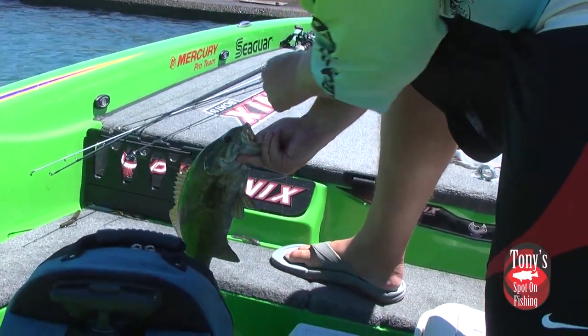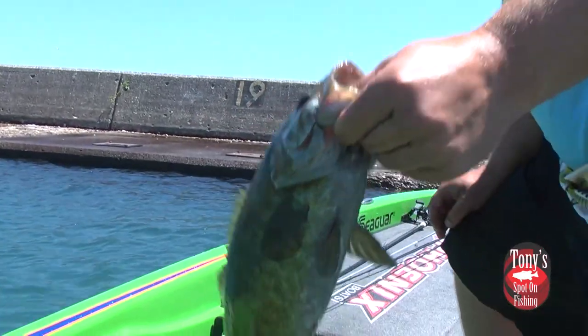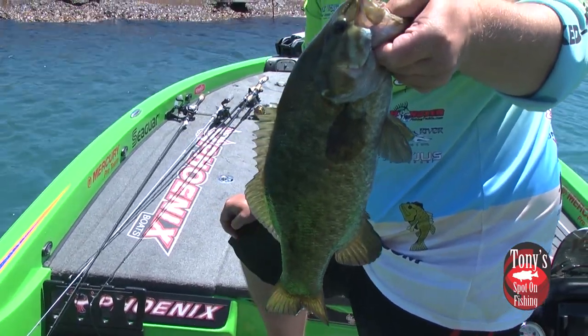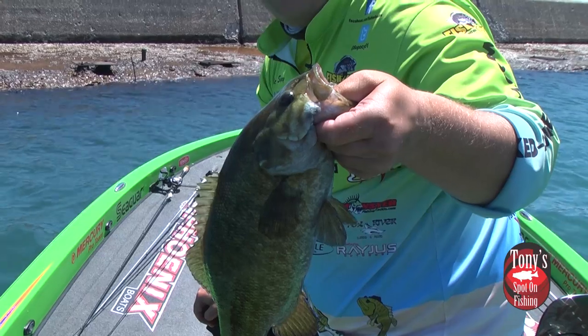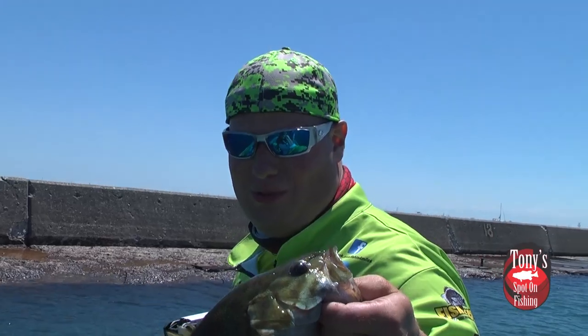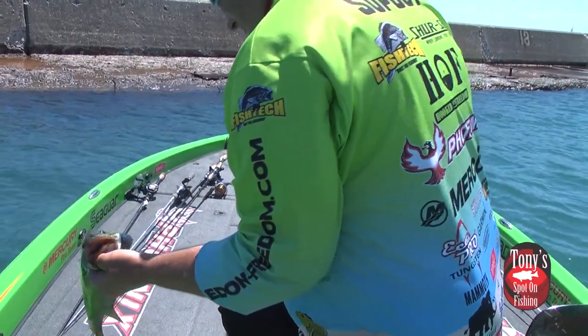That is a long fish. Yeah, it is. It's not very fat, though. That's got to be a spawned out female for sure. Yep. Beautiful. That is what we came for, man. Yep. And I just switched to the 4-inch goby bait. Okay. I was using a 3-incher, switched to a 4-inch. And there we go. Very nice.